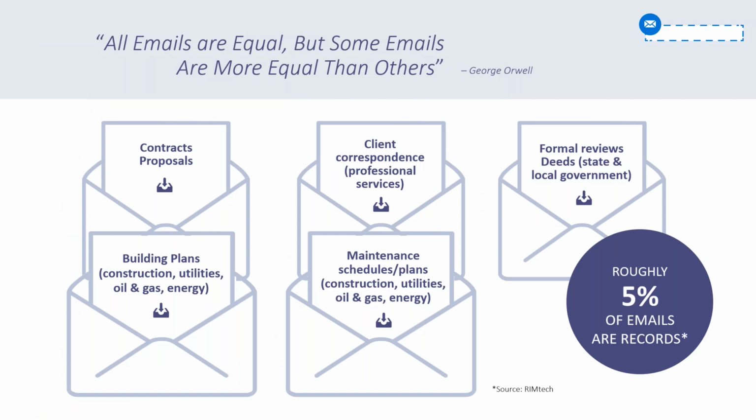So we looked at the needs for emails. What are the typical kinds of emails that fit in those categories, to be able to identify, as we say here, only about 5% of emails that need to be maintained? So what are those? How do you identify those 5%? To paraphrase George Orwell, all emails are equal, but some emails are more equal than others.